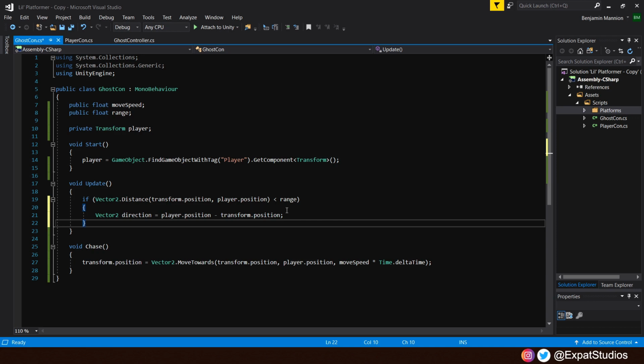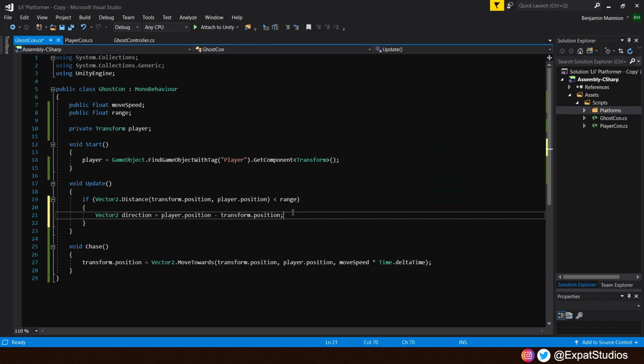Then to close out the first set of brackets, less than range. So if the player is within range of the ghost, we want to set the ghost to chase the player in a direction. Then inside we'll create a Vector2 called direction, and that direction will equal the difference between the player's.position minus that of the ghost's transform.position. So it will close that distance.